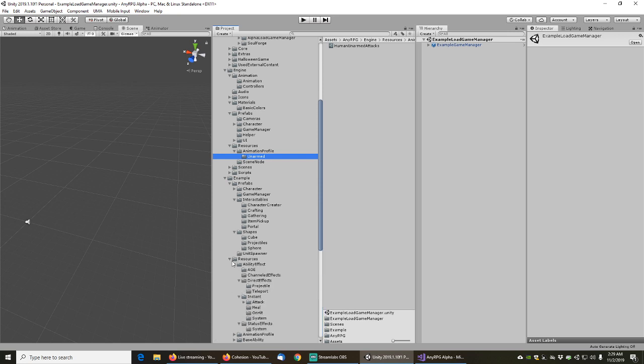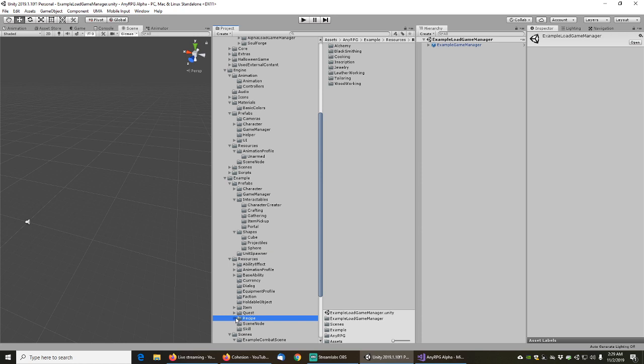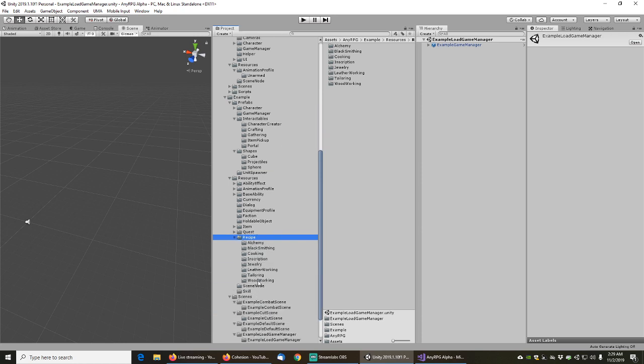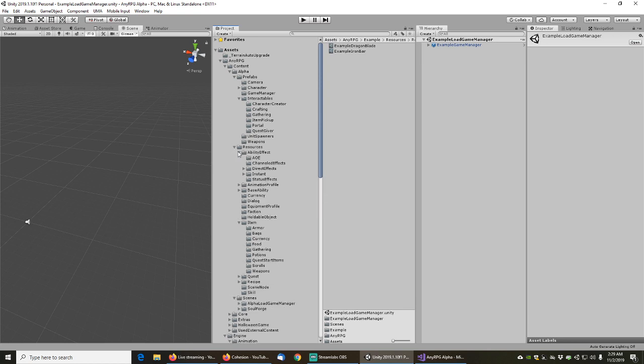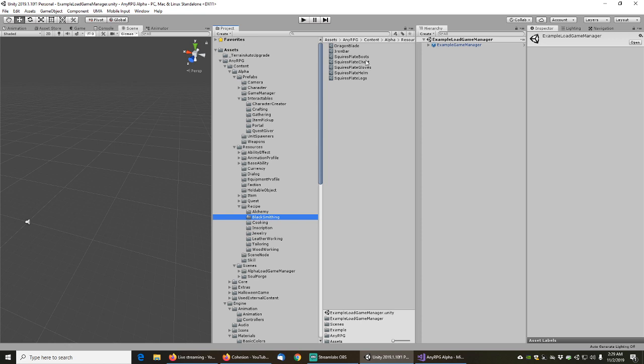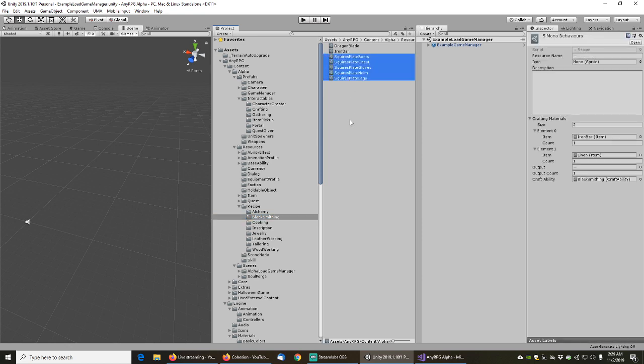Under example resources, that's what we want. Recipe blacksmithing, yeah, okay. So we need to go up into the alpha content up here and go to resources, recipe blacksmithing, and basically we want to just copy all these.